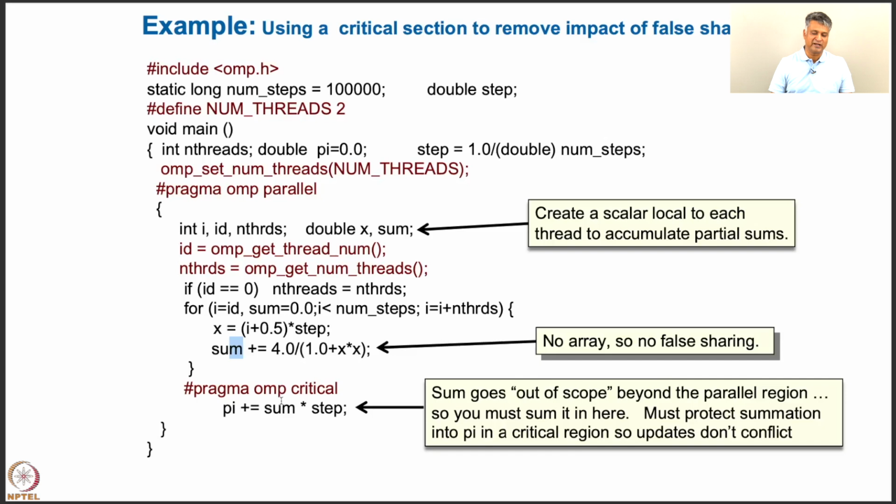So at any given point of time, only one thread is allowed to handle the memory location which is associated with pi and do the summing process. This ensures consistency. This also takes care of the global sum calculation, which we were doing in a slightly different manner. And this also takes out the problem of false sharing.